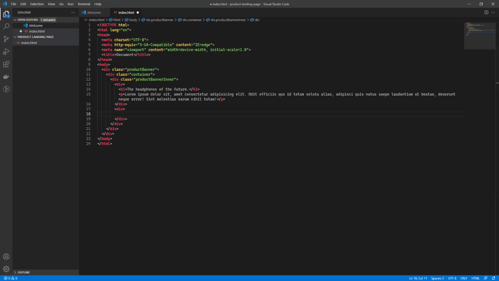And for the image, let's copy the same image because I think it's better if we want the same look and feel. I'm going to save this one.